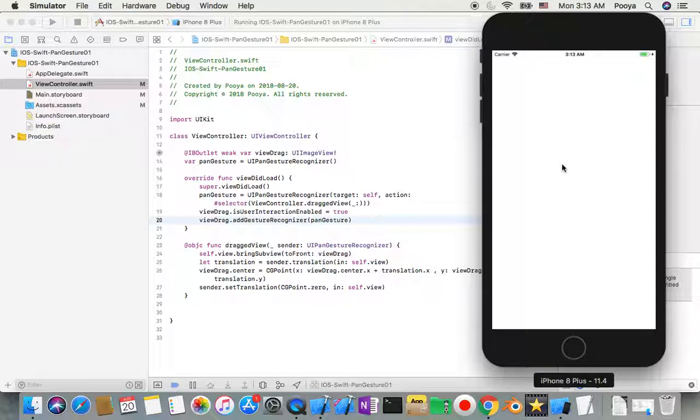Also, as I added auto layout, the image height will depend on the device height. So if you use, for example, a tablet, it will be bigger. If you use a smaller device, it will be smaller.